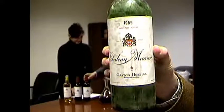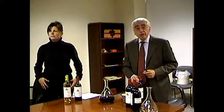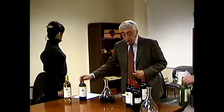I'm going to open those while you go into decanters. Do we have decanters or we don't have decanters? Oh, I'm embarrassed to say that we only have two decanters. I can't believe it.